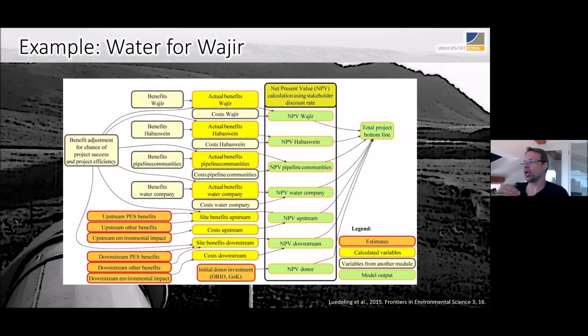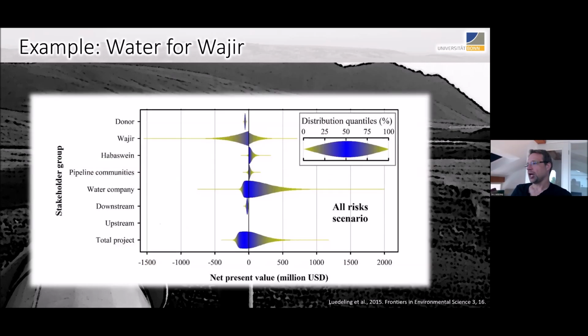But basically, we identified all the different stakeholders that were involved, all the different interest groups, and identified the costs and the benefits to all of them. And then eventually summarized these net benefits for all of the stakeholders. And it was actually quite interesting what came out of it, because these are the net benefits that we summarized based on the state of knowledge. And basically all these bubbles here indicate the range of possible outcomes for the different stakeholders.